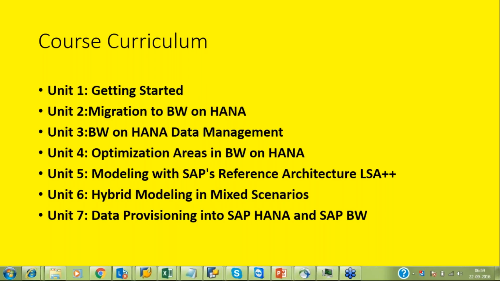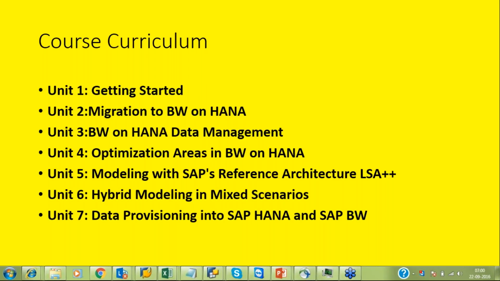The basic reason is that BW is a system which basically works as a warehouse which has huge amounts of data stored on it. We'd want to cater and give the reports as quickly as possible. The regular BW might take a little time, but BW on HANA is extremely fast in terms of the reporting scenario.